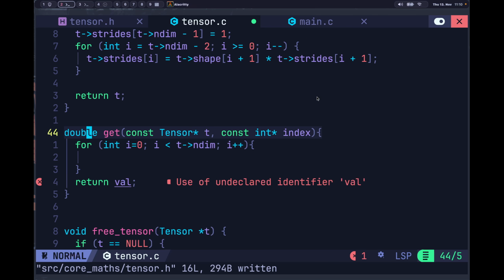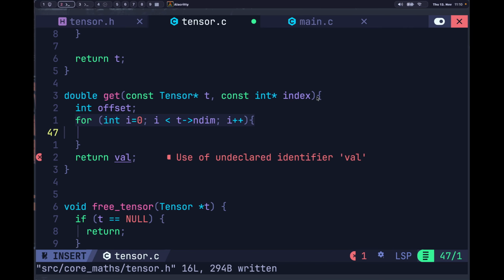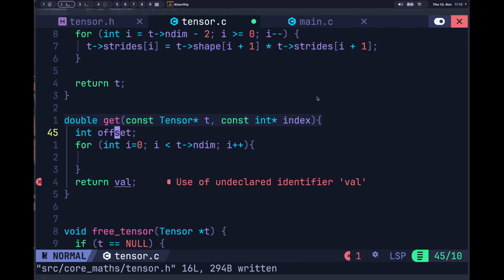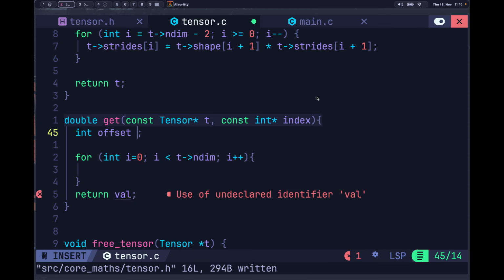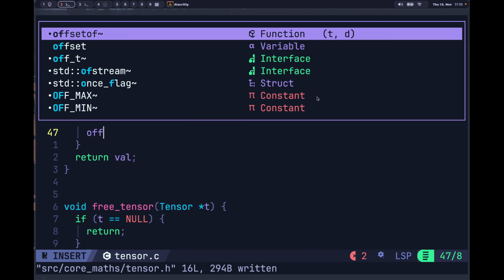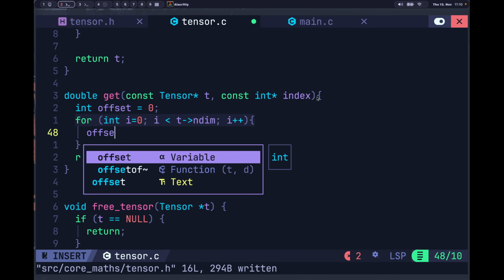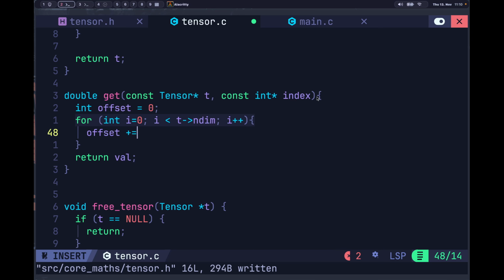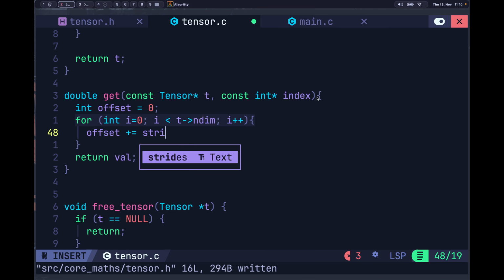Int offset, let's set it to 0, and offset will be equal to strides in this dimension.